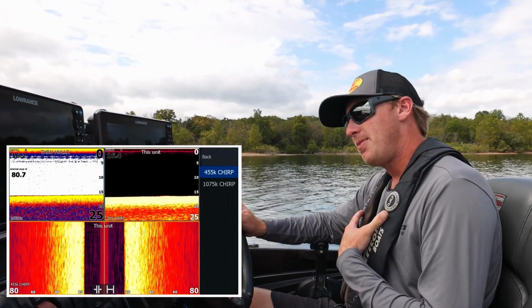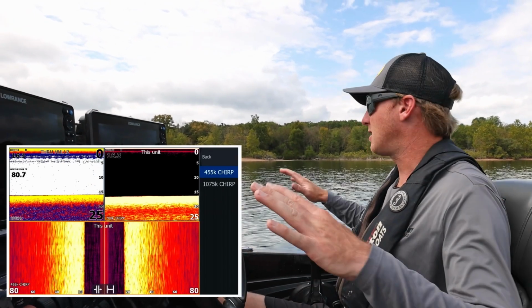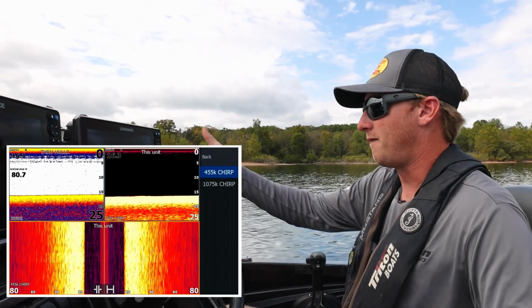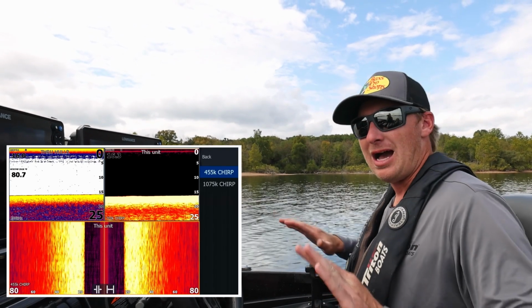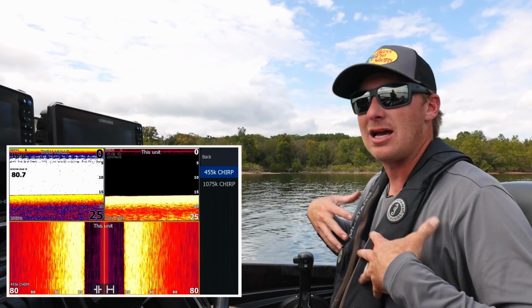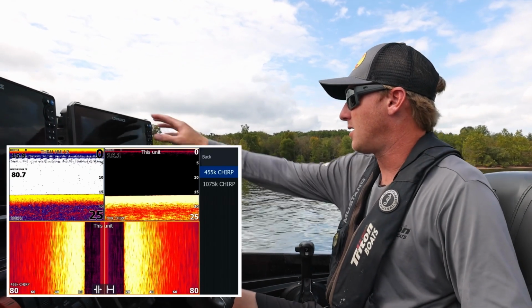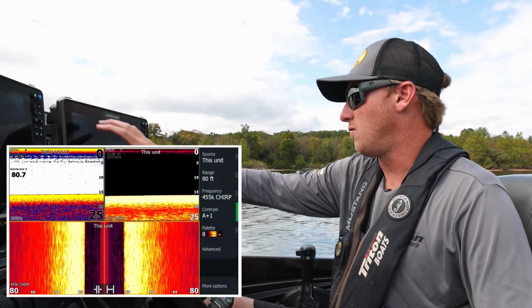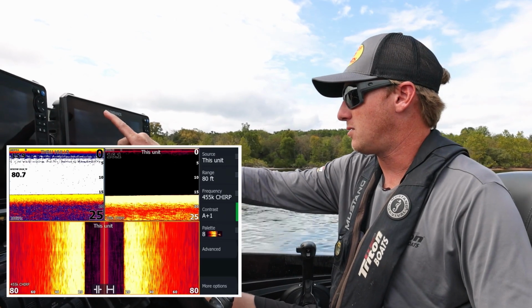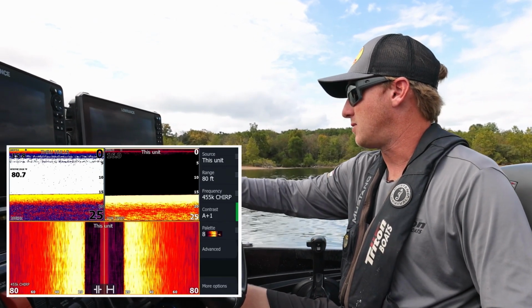For me, I typically use the 455 setting as I'm idling these shallower flats. We're in 15 foot right now. I can run my side engine out to like 80 feet. So I like using the 455 for me. So diving right in, that's how I like the view of my settings. I love the 2D right here. I love the down engine over here and side engine.